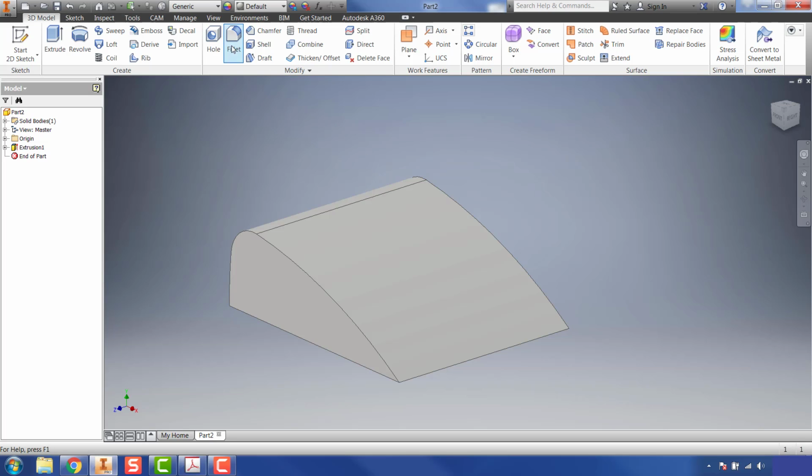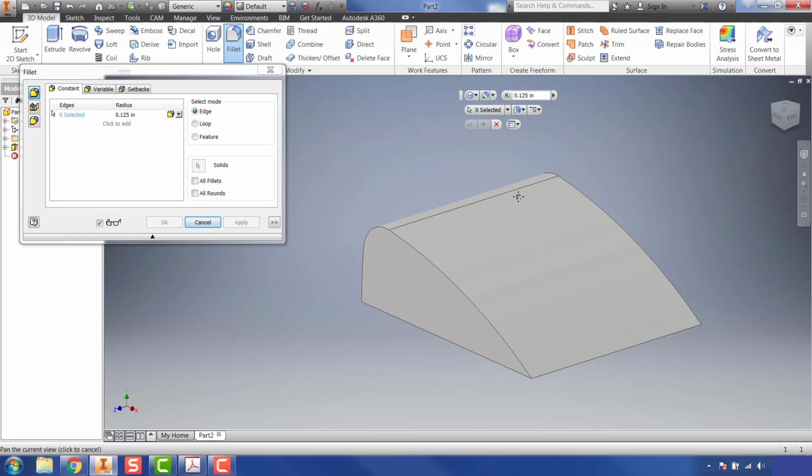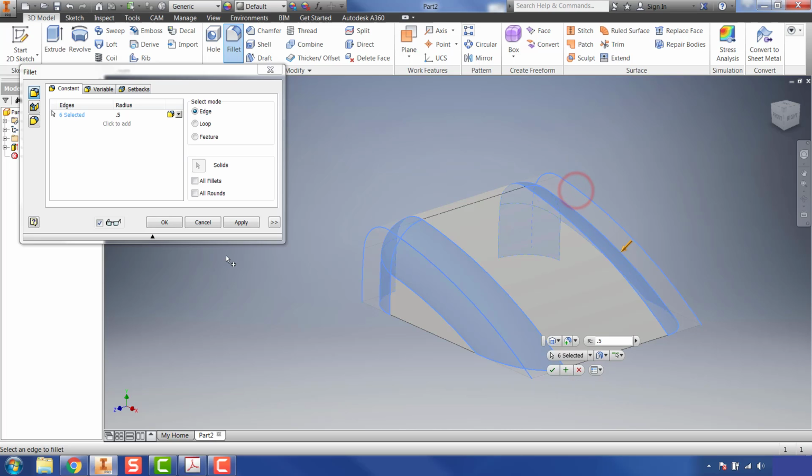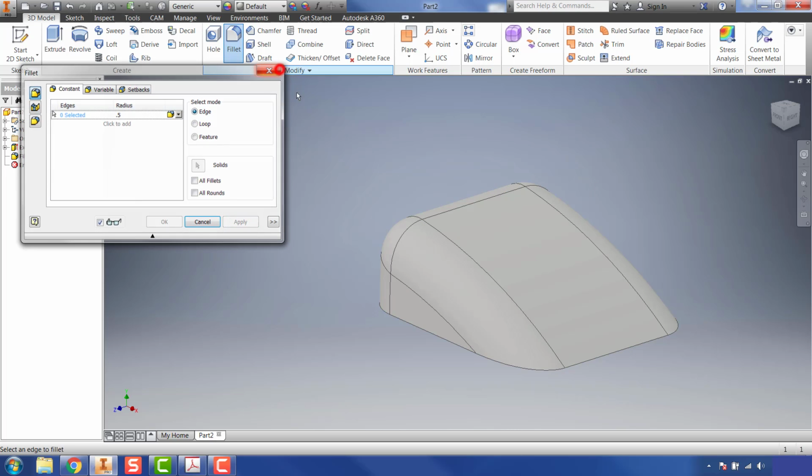Next thing you should do is grab the fillet command, and we could scoot our model over here, pan over, and my radius is going to be 0.5 inches for this fillet, and I want to make sure I select this edge and this opposite edge. And you'll notice as I go to select those, all three arcs are selected at once. If they're not, it's because you didn't add your tangent constraints or you didn't snap them to the correct points when you made them. So I'll select both those and hit apply.